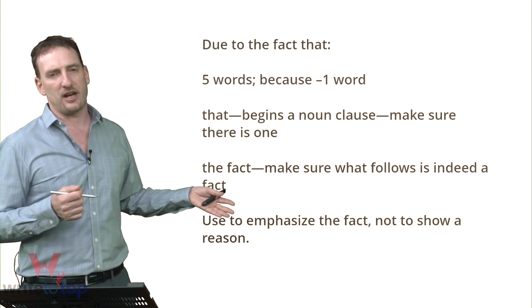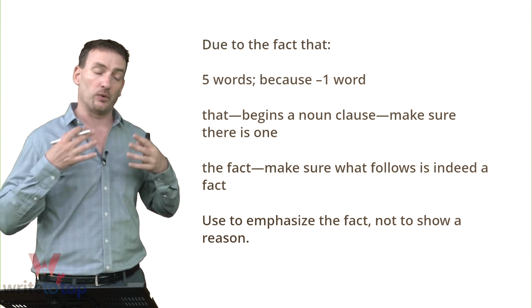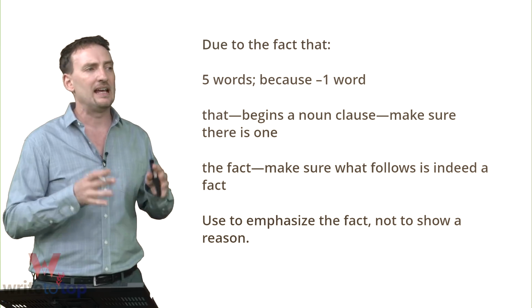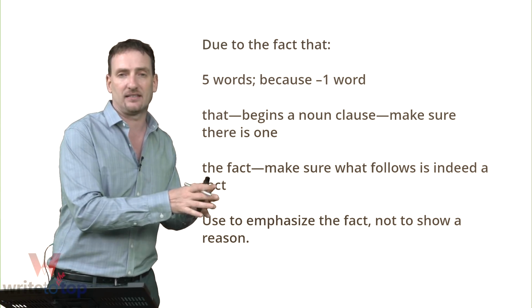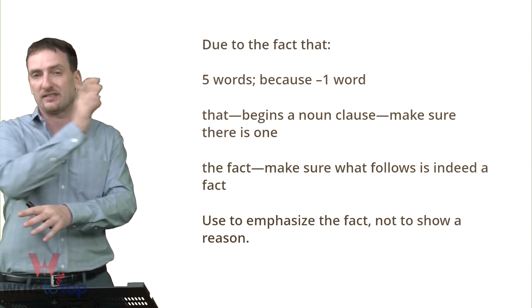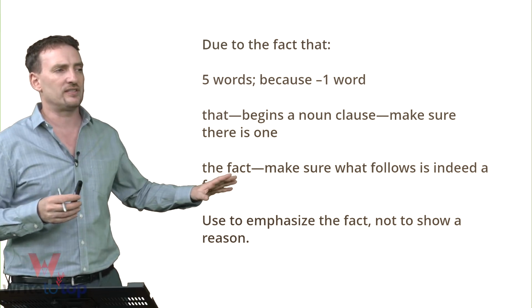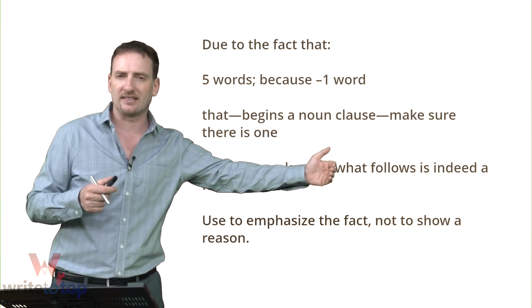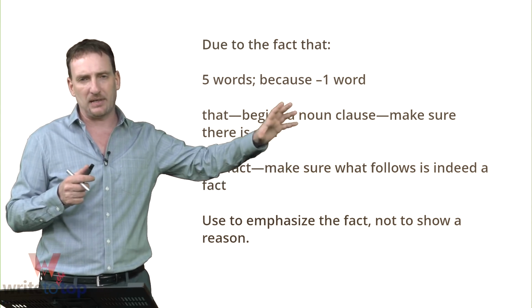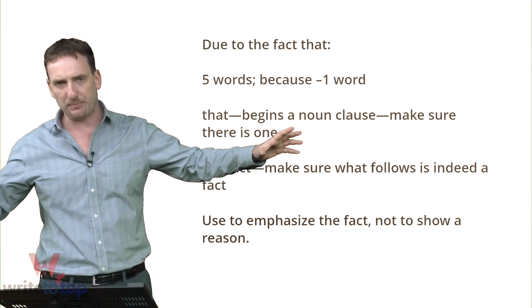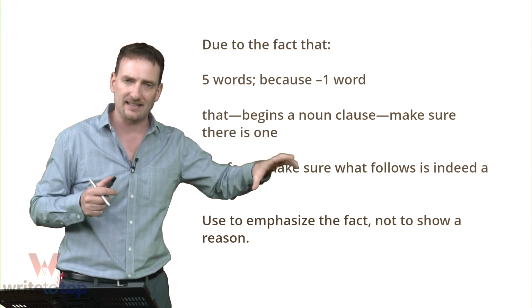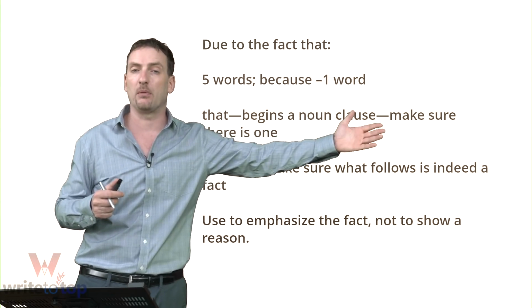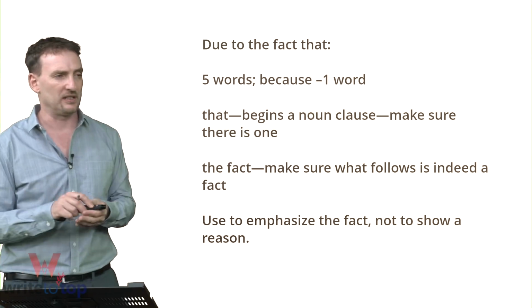Use this expression now. When's the most common or the best reason to use this expression? To emphasize the fact, not so much the reason for something else. So use it to emphasize the fact. Something happened due to the fact that something else happened, right? So we're not thinking about this as a reason for the first part. We're thinking about the fact itself so that we can go on and talk about it. I hope this is a little bit clear. I'll give you an example.